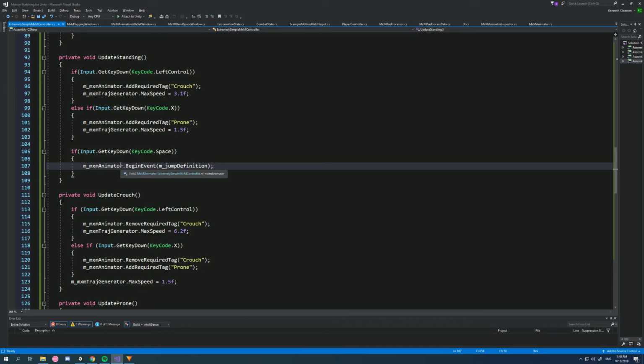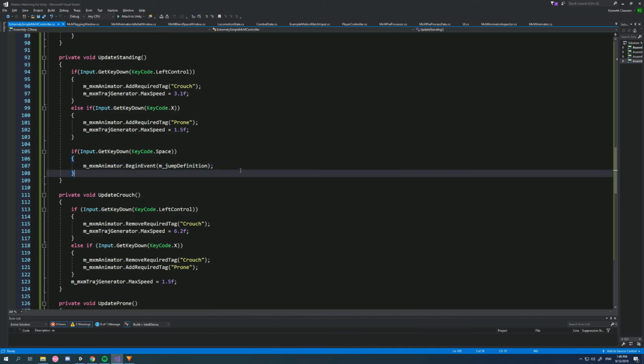So we can now strafe, we can crouch, stand, prone, we can go into combat, and we can do a jump, or it might be an attack with a sword or something, whatever. Events can be used for a lot of different things. Now, yeah, as I said, I'm not going to go into upper body layered animation. I feel like though that requires a dedicated tutorial to really teach that.